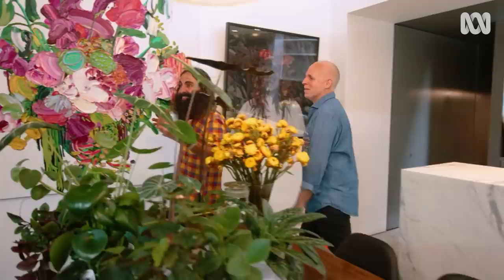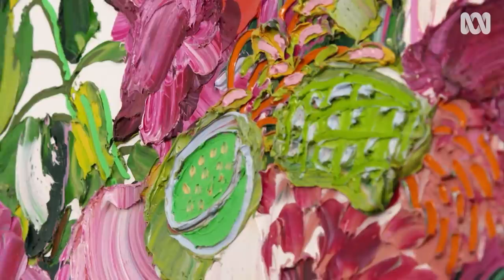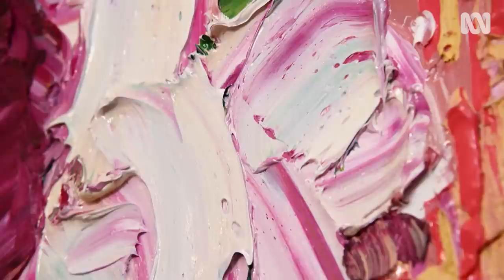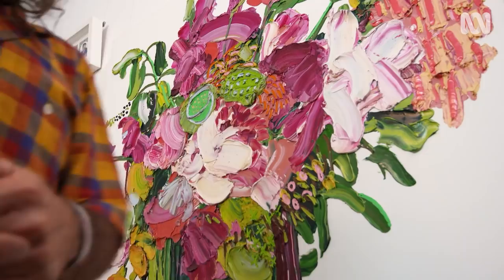I can just see that there's colours bursting out everywhere. This artwork here — it's one of my favourites. It was painted by a friend of mine, Alessandro, and he came up with this idea to base an exhibition on all my flowers. It's intense. He uses incredible quality paints, and you kind of almost want to lick it. Exactly, it's like gelato. Looking at all the colour and the paintings, I'm really keen to see how you've translated that into the garden. Yeah, well, come and have a look.